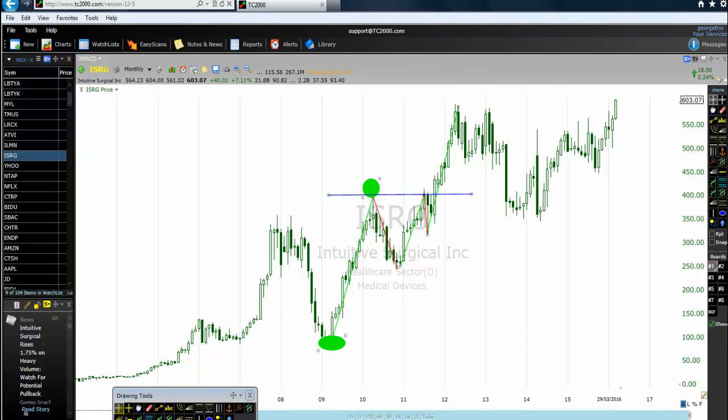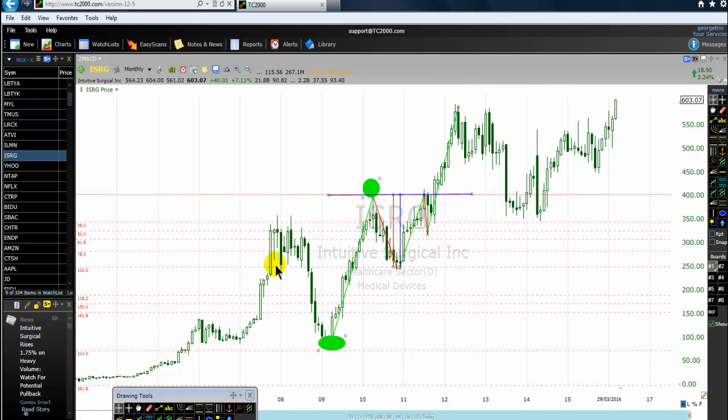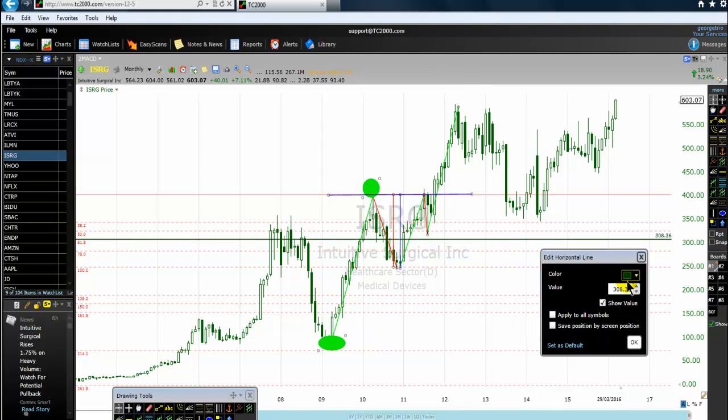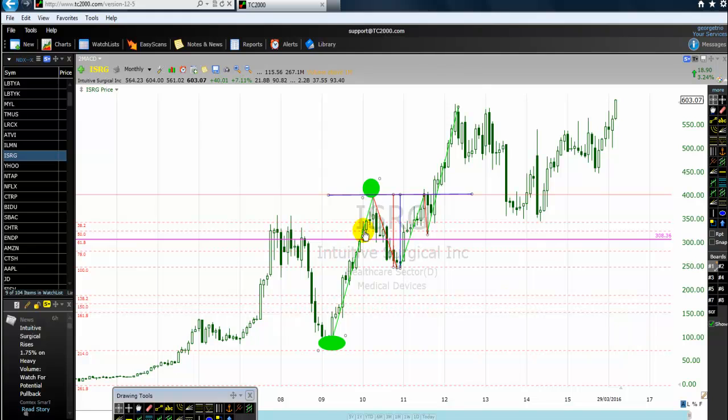We place the cycle point here and measure the height of the cap, and see how far the handle retraces the cap. So we'll use the Fibonacci retracement level once again here, from the bottom to the top, and we will see if it went above the 61.8% level. So we'll draw the 61.8% Fibonacci retracement level. If it goes below it, as I showed you earlier, we'll wait for it to go above the 61.8% level and form a higher low, and we'll take it from there.